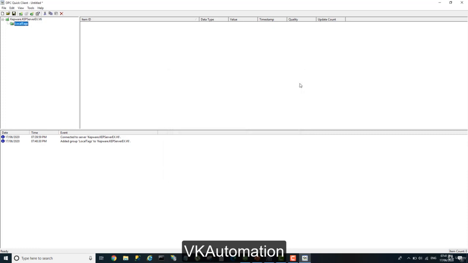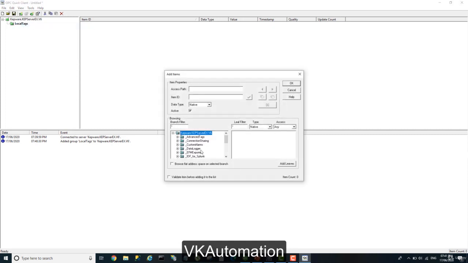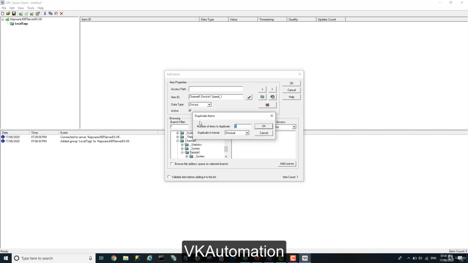When you click OK, and when you right click here, it will add the tag, and here you can also add a duplicate item.